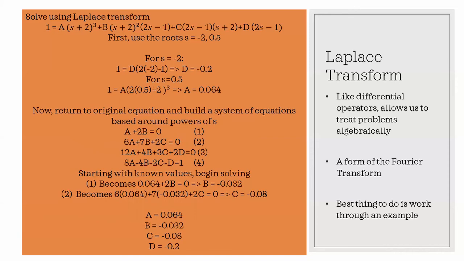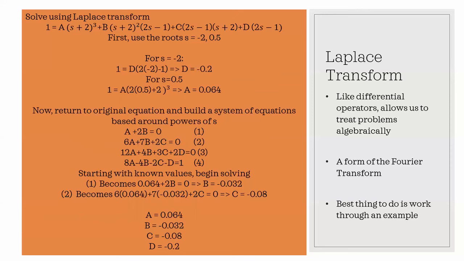So on the left-hand side, we have no powers of s to the third. So all the variables attached to s cubed are equal to 0. So we wind up with a plus 2b equals 0, and so on down the line until we wind up with our set of 4 equations and 4 unknowns, even though we really have solved for 2 of them already. Now, I'm not going to go through and show exactly how to expand all this, but it should be pretty simple to do for everyone.